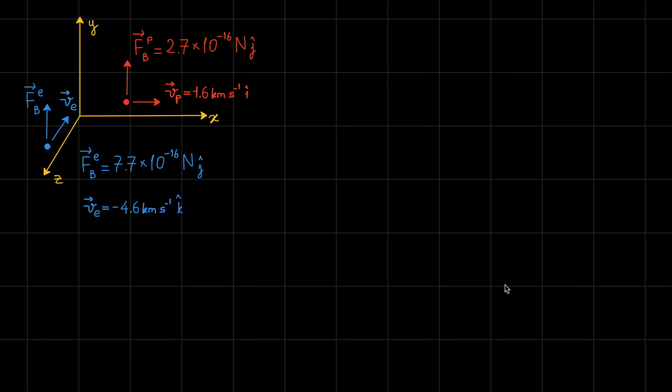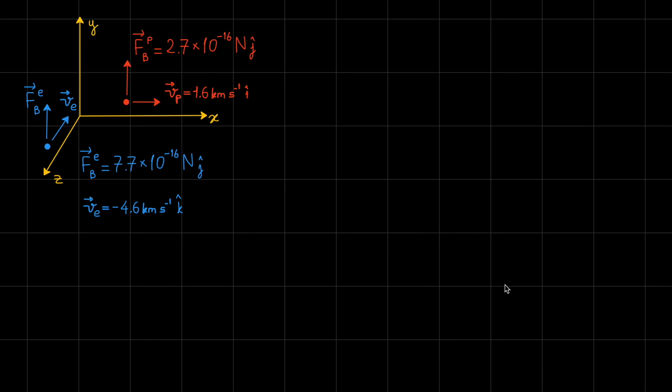And this component is not able to create any force on the proton because both the velocity of the proton and this component are in the x direction. Whereas the component that is affecting the proton, which is in the negative z direction, cannot have any effect on the electron because the electron is also moving along the z-axis in the negative z direction, basically.